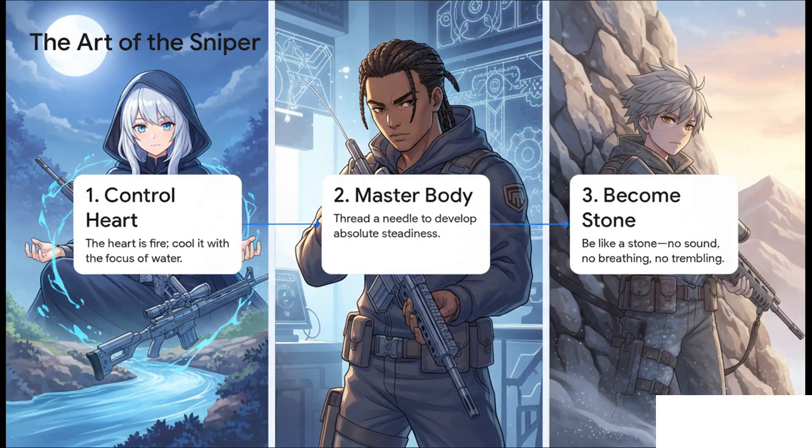Gao's training method is pretty incredible. It's almost philosophical. First, he teaches him to control his emotions, to take that impulsive fire in his heart and cool it down with the calm focus of water. Second, master your body. Achieve a physical control so absolute you could thread a needle with it. And finally, you become the environment. You become like a stone. No sound, no breathing, no trembling. This is how you go from being just a shooter to a true sniper.